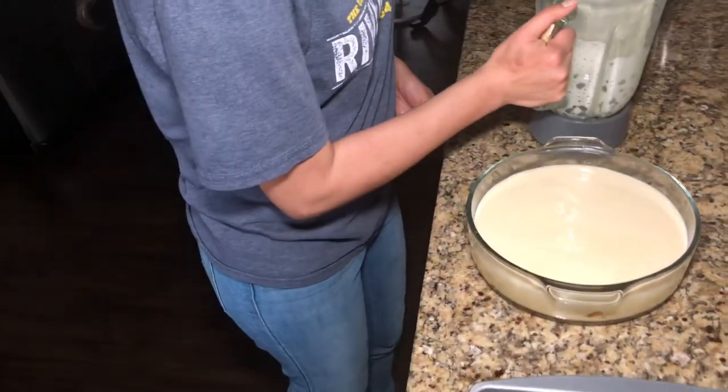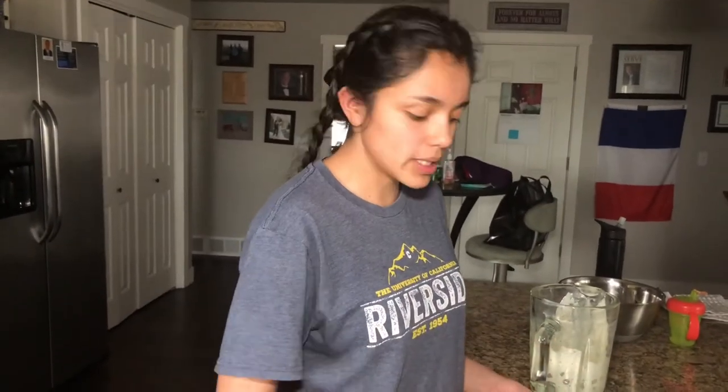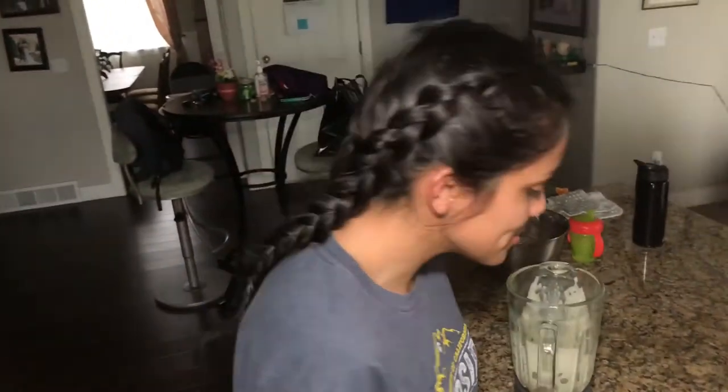And then we're just going to put it into another baking dish with water. We want it to be at least about half of the dish that the flan is in. I don't actually know why, but that's what we do. That's how my mom does it.